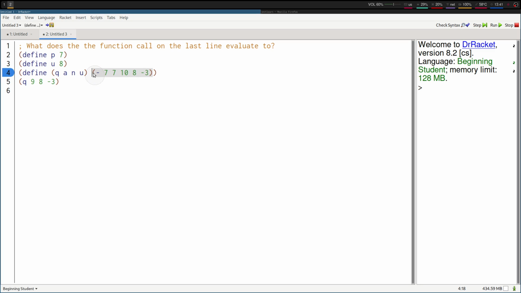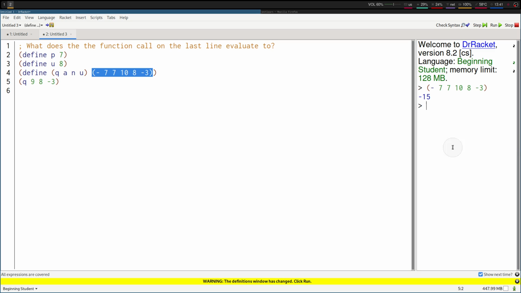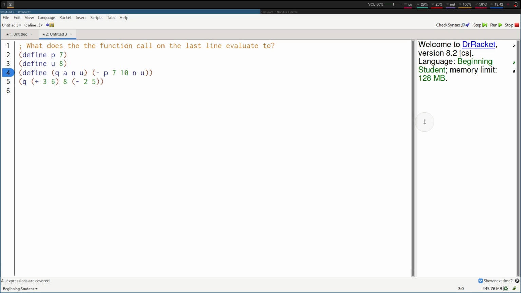I'm going to run this in this window here. Again, this is not to test your basic arithmetic. It's just to get you used to plugging in values and knowing where to look for them, and not getting confused when there are two variables of the same name. So that should be -15. I was off by 1. Oh, my math. So I hit Control Z and undo all my changes. This is back to where it was before. If I hit Control R to run this code, I should get -15.